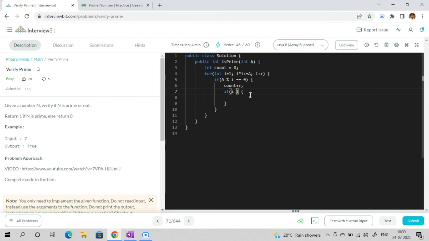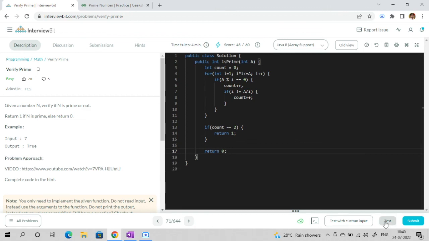So if i is not equals to a by i, then only I'll increment count plus plus. Now if count equals 2, then it is a prime number, I'll return 1. Otherwise, I'll return 0, it is not a prime number.